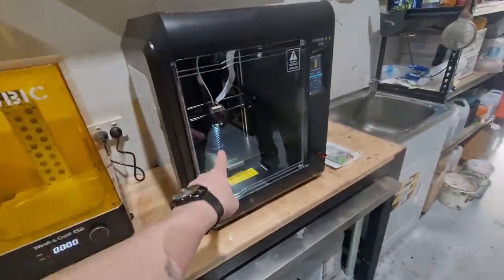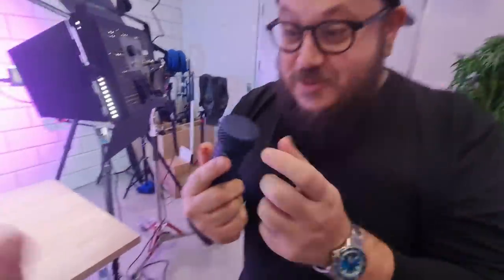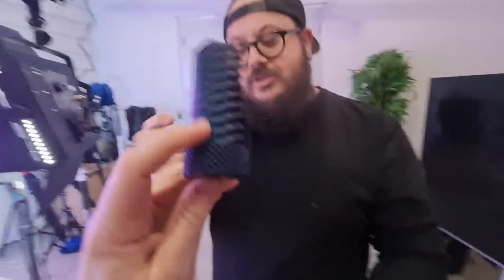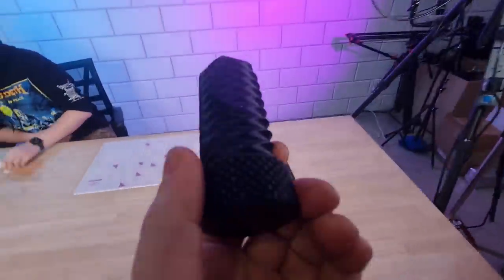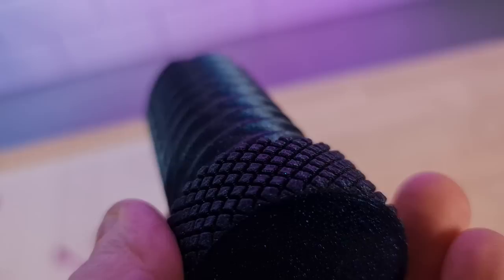It's pretty impressive. That was two hours — that's the test print. That's crazy, that's nuts. The bottom of this is so smooth. You got your first 3D printer about eight months ago? I think I've got it set up pretty well and it does some nice prints, but that's another level. It's literally glassy smooth. Two hours — that's the craziest thing. That's a 14-hour print I would not expect. Let's get close. That level of detail in two hours is absolutely mind-blowingly insane. Let's print some cool stuff.